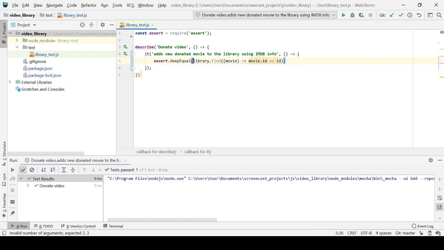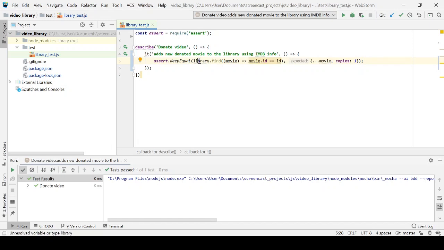Let's do a deep equal. Let's do the whole thing. What we're saying is that should be equal to, now I'm imagining that we have a movie that's going to be returned from IMDb. But we're also going to specify how many copies of that movie have been donated, which in this case, for the purposes of our test, is going to be 1 copy.